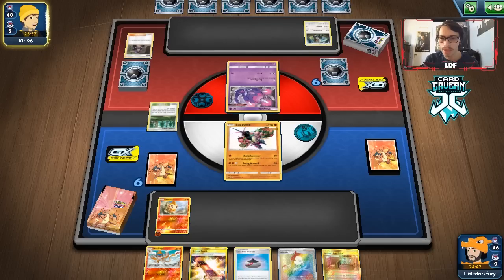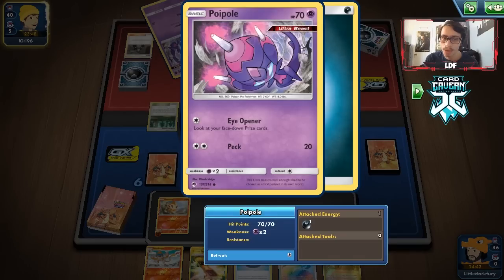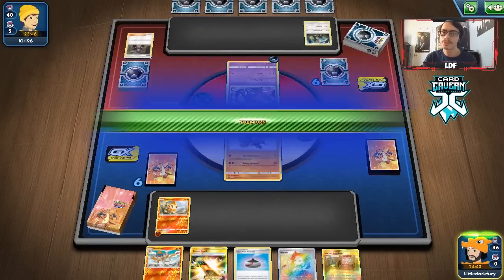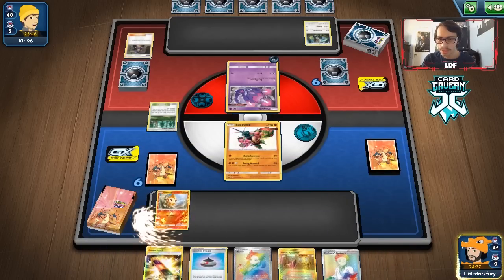Let's see what else they have. No Sneasels? Do they have a Sneasel? No, they're just going to do an Eye Opener, which lets them look at their prizes. I don't think we get to see them. I think they get to see them. Okay, what are we top decking? Research. Okay, let's play this.